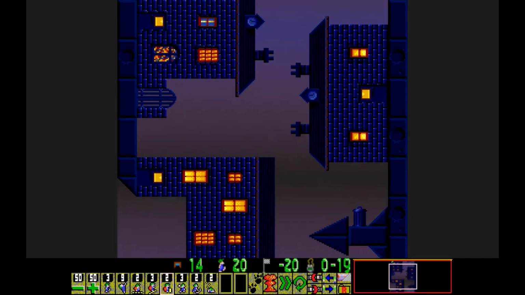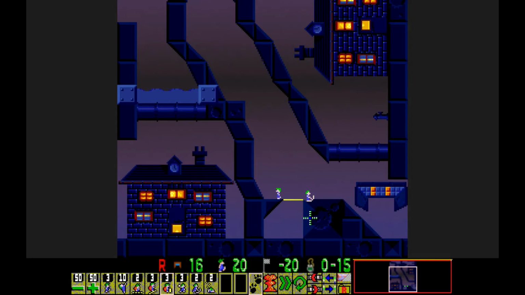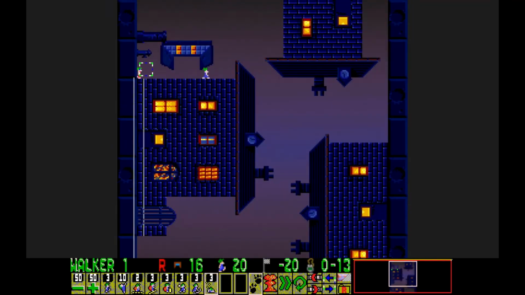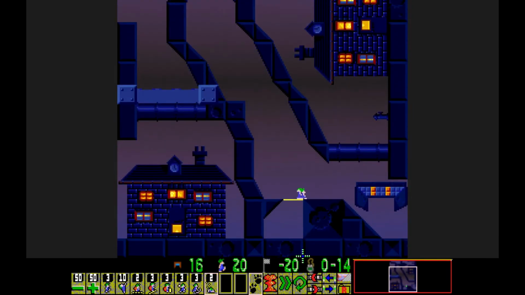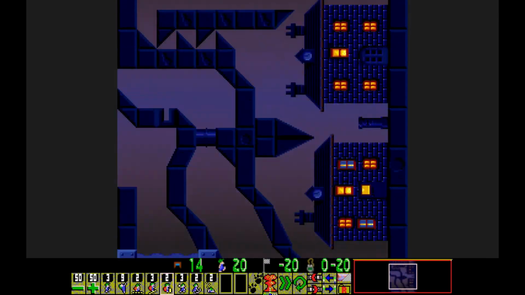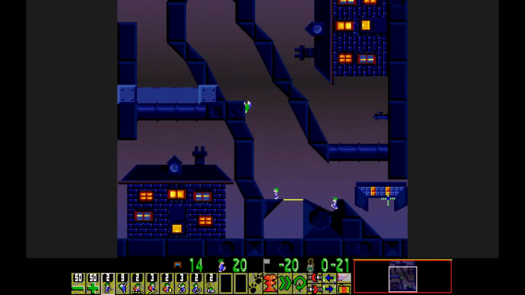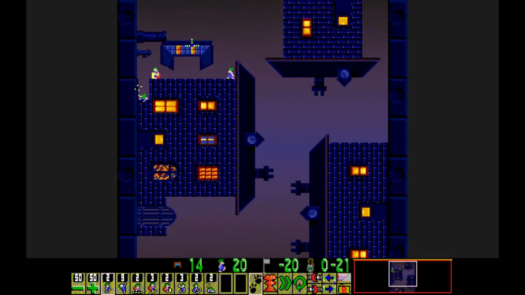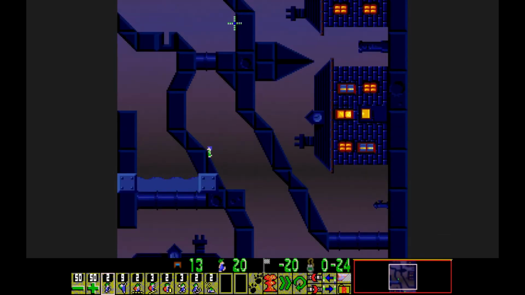Okay, and then let's go ahead and stack here. Oh, and I chipped through the base of the platformer bridge there. That's not what I want. You need to climb. Okay, now this saves up a stacker. Which will hopefully be fine, but let's see though.